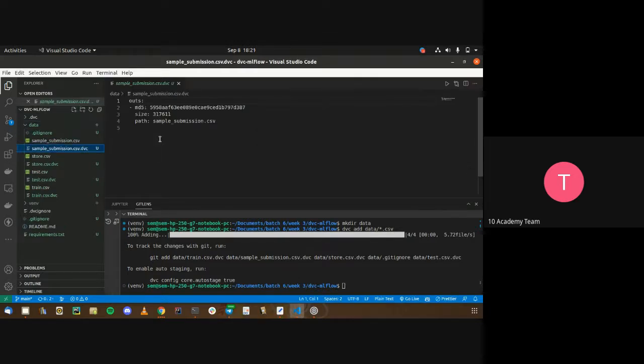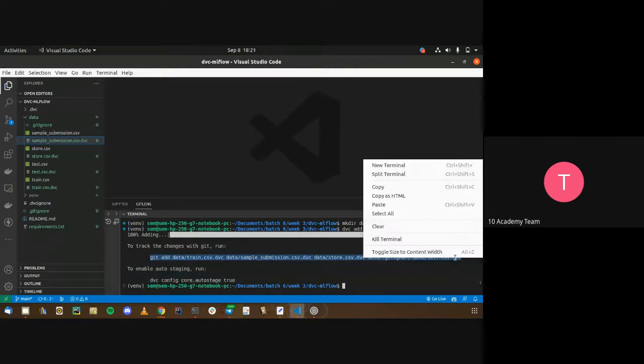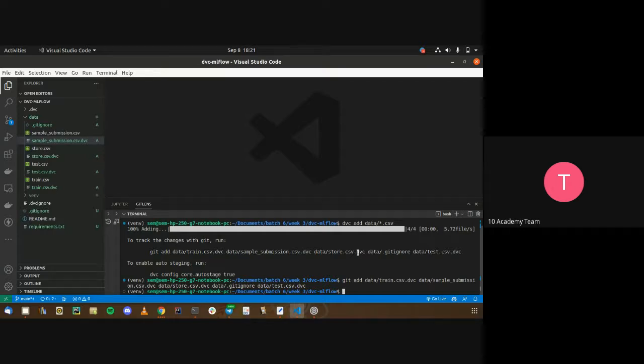We now have this .csv.dvc file, which contains the hashes for the data, and this .dvc file is going to be the core component tracking the specific versions and the specific data that you're tracking, right? Even right after you do a DVC add, it tells you what the next step is. And the next step is to add those .dvc files into your Git staging, so to track the changes with Git. So we're just going to follow what DVC is doing, and all those .dvc files are now tracked using Git.